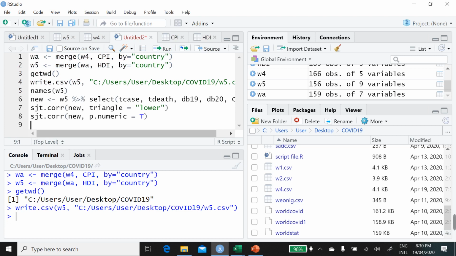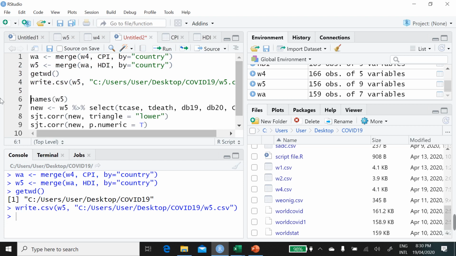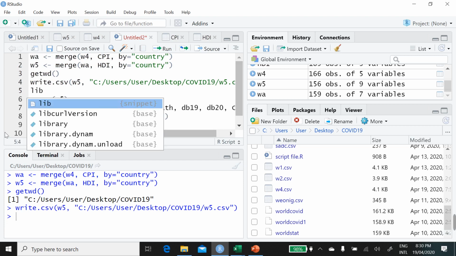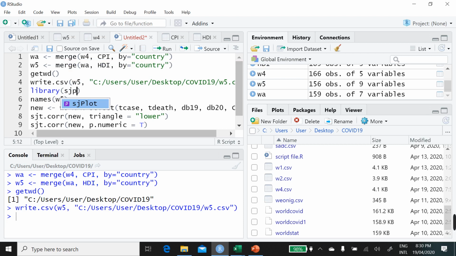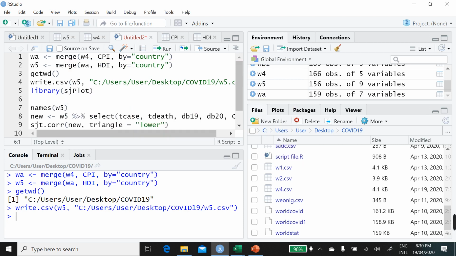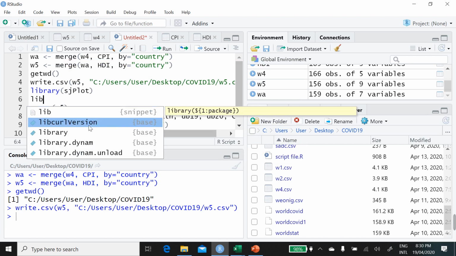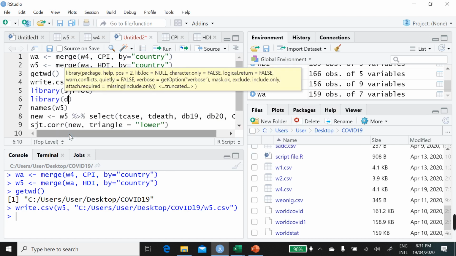But don't forget, I told you we need 2 packages. We have library sjplot. That's one of them. Then we need library dplyr.